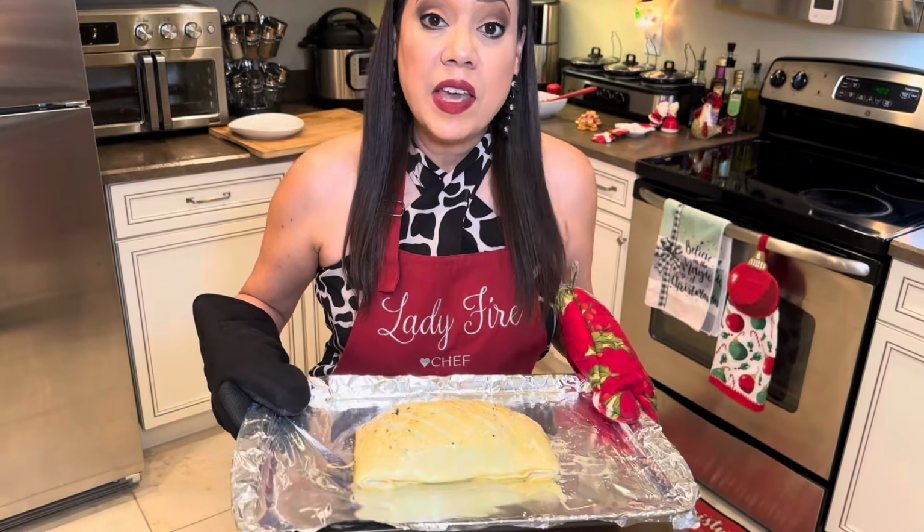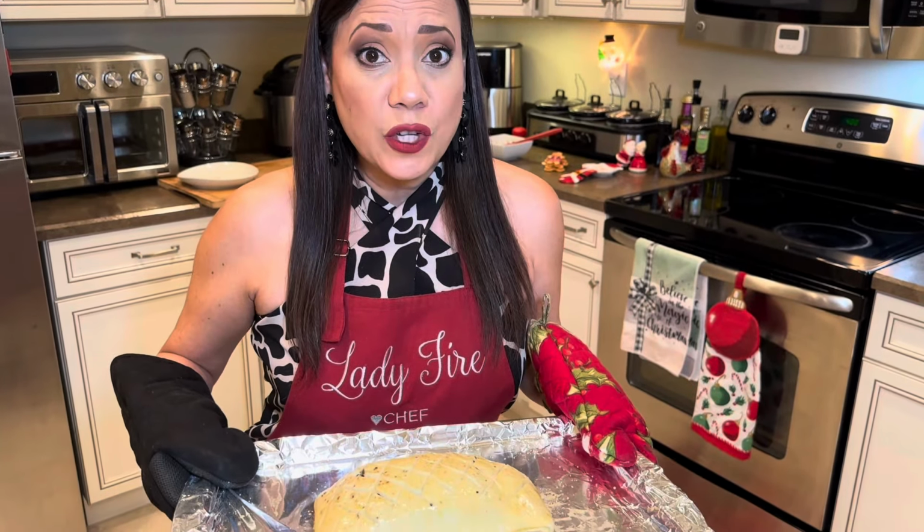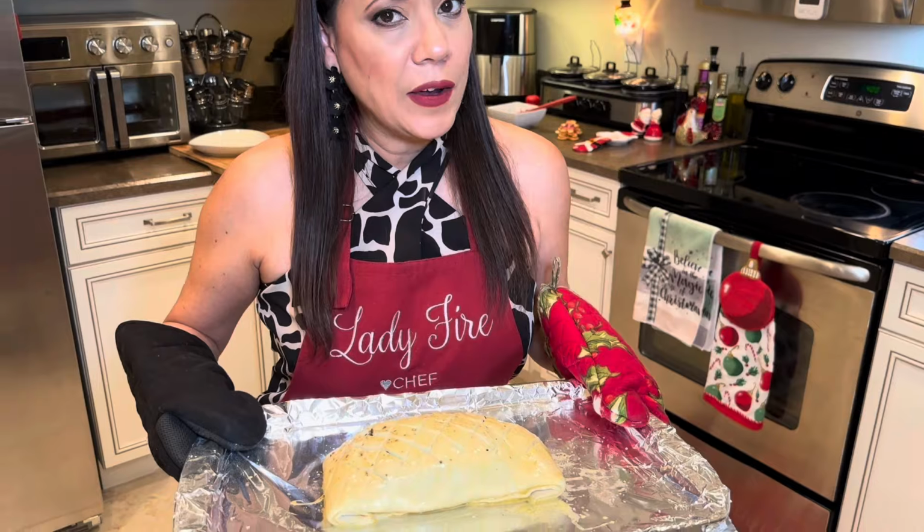All right, guys, so in the oven it goes for about 25 to 30 minutes at 400 degrees. Make sure you pay attention to it. Don't burn it. Keep an eye on it.